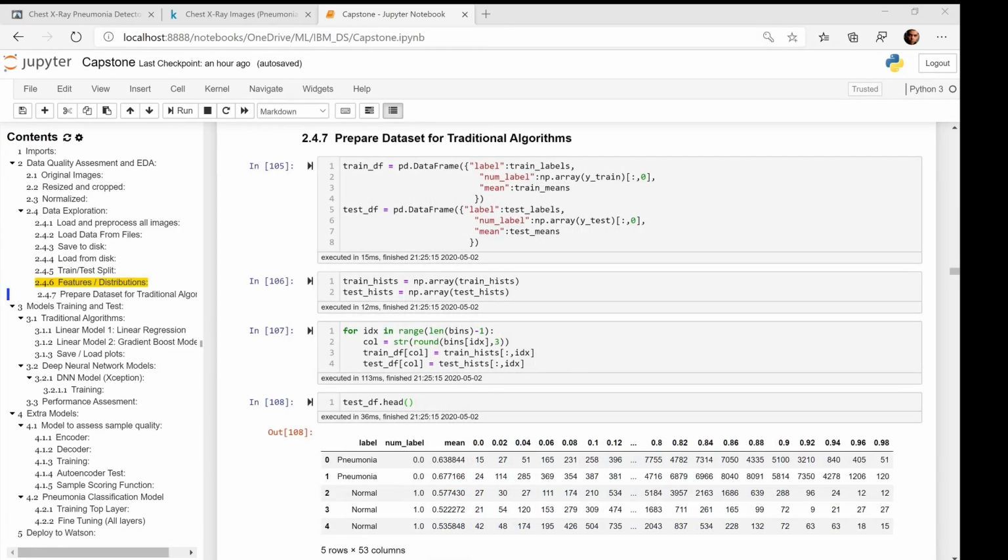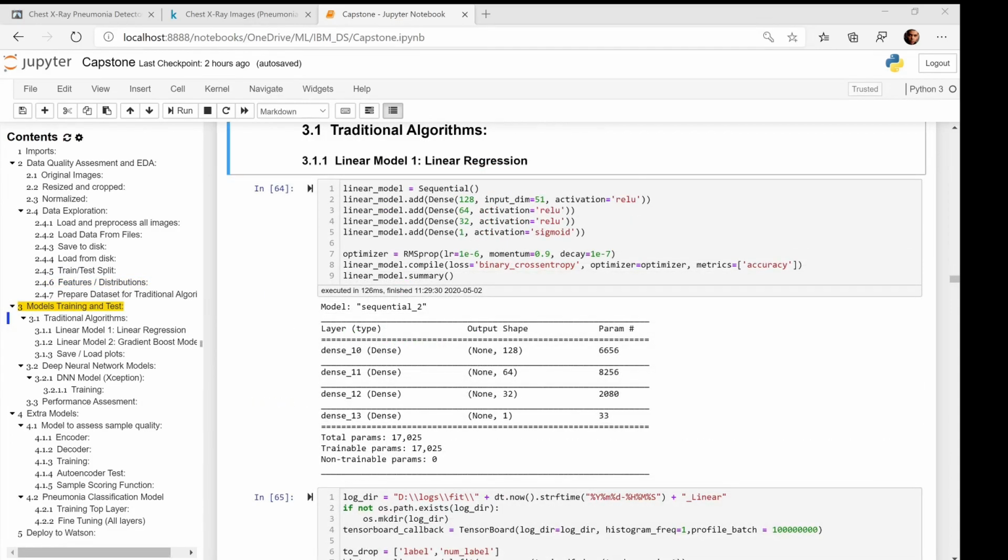By combining both the mean and histograms, we now have 51 different metrics, which seem to be good enough to train some linear models. I have to clarify that while some of the features seem to be statistically significant, it would be too naive to use them in a real-world project, as they pretty much only capture brightness. I created them simply for exploration and to have some tabular data to train traditional algorithms. Currently, the best way to deal with images is deep neural networks, as they can learn features like textures, borders, and shapes.